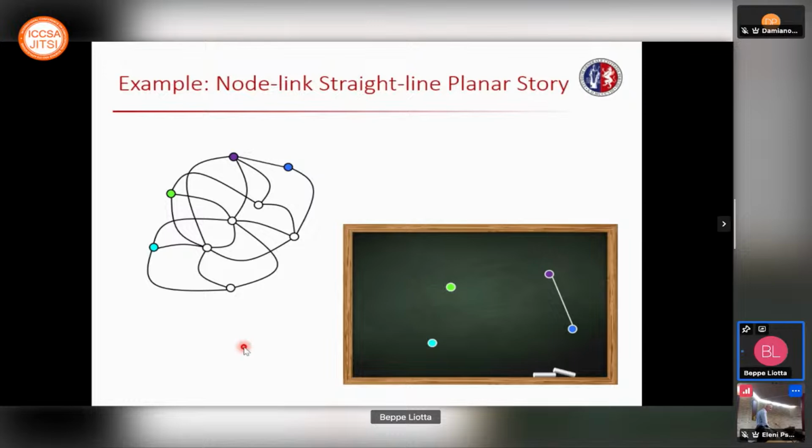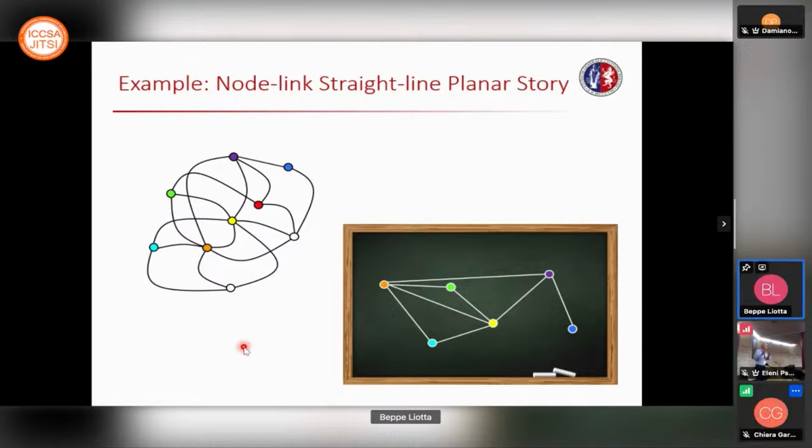Then when I get the violet, there is an edge to the blue. Keep going like that. And during the representation, you maintain something. For example, you maintain that the edges that you see do not cross. So you add your vertices in such a way that at any instant during the movie, your graph looks as if it were planar. Planar, technically speaking, means that it can be drawn without edge crossings. This is what planar means generally.